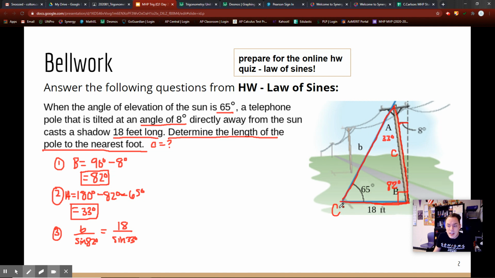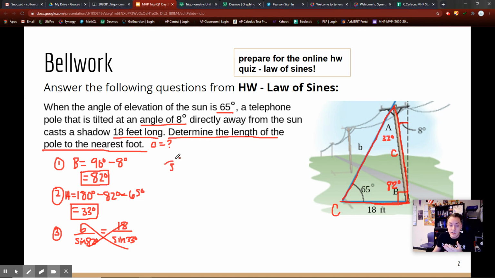So think about it. Do you really need to solve for B first and then go for C? Not really. You have to think about these types of problems, what you're actually trying to find. What are they actually asking you to find? You don't really care about B at all, and you don't need to find B in order to find C, my side length, the length of the pole. So I'm not going to do that.